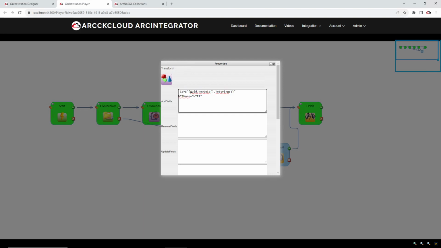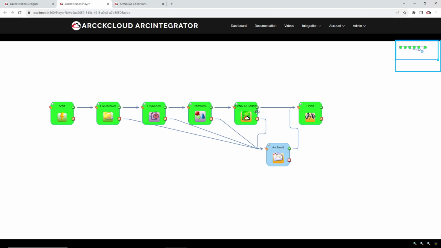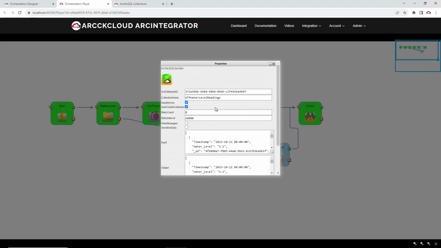The first column is an ID, which tags the record with an ID that is a GUID. It's assigning a GUID to that ID column, and it's also adding a column called WTP name, water treatment plant name, and I've called it WTP1, and then it's sent to the Arc NoSQL database.